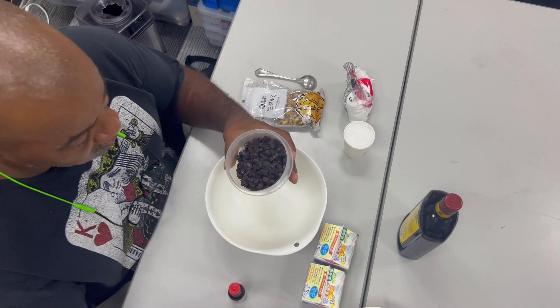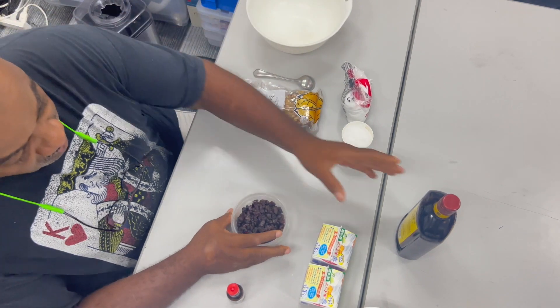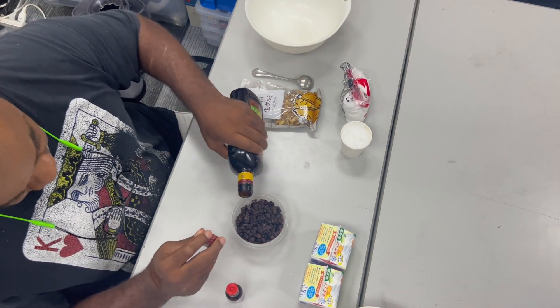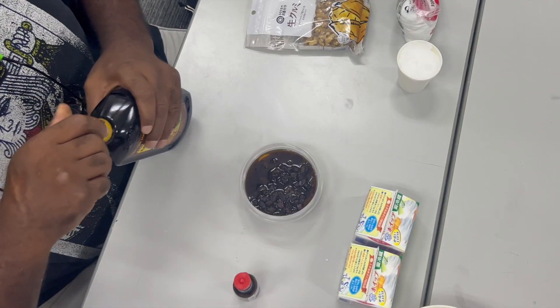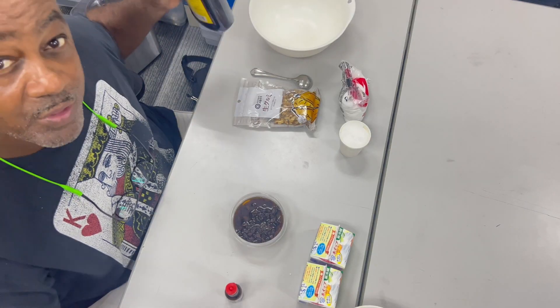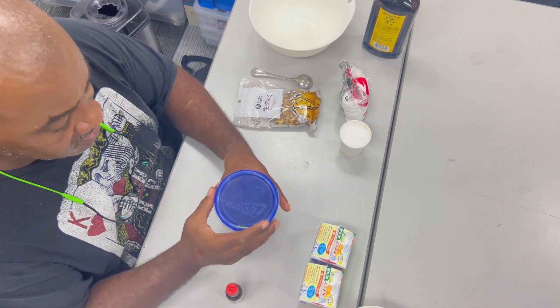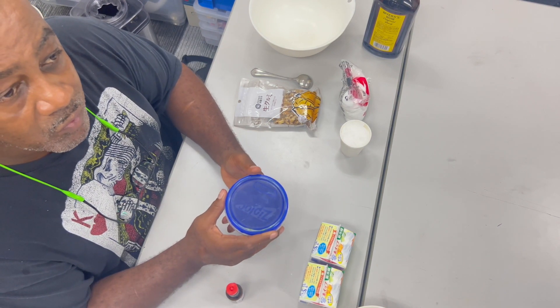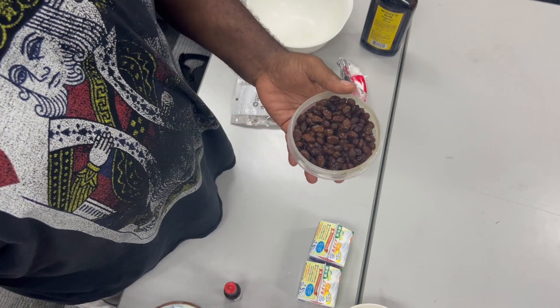Let's get started. Before we start, we definitely have to have these raisins soak in rum. So I'm going to put some rum in here. No! Rum gone! Because it is a vile drink that turns even the most respectful men into complete scoundrels. And cover that up. I'm going to leave this for about four days. Why is the rum gone? I'm going to leave this for four days. Day four. A few moments later — four days later.